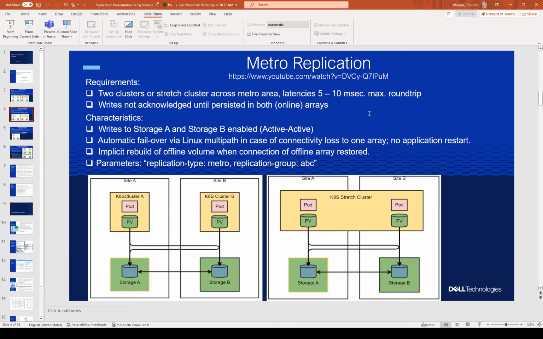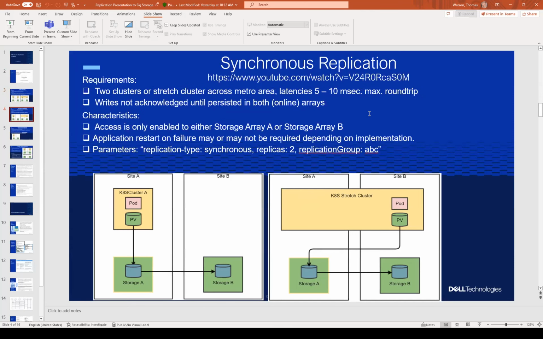All right. So next up, we have synchronous replication, which is very much like active-active, but it's not active-active. One side's active, and the IOs aren't acknowledged until they go to both arrays, but access is only enabled from one side or the other. Again, there's a demo video for this.